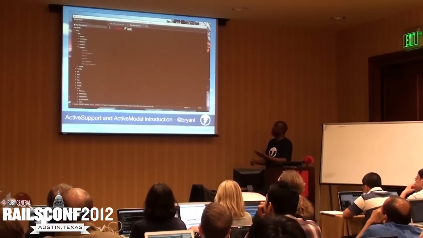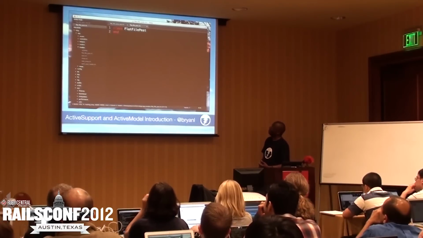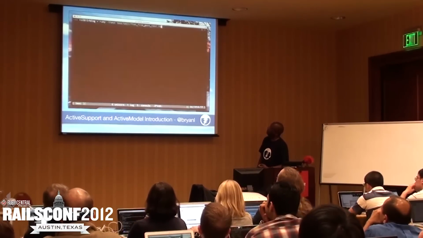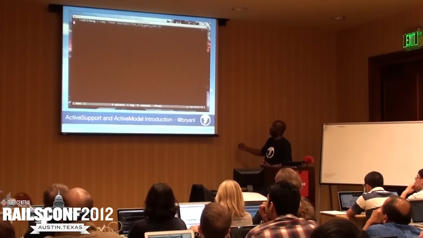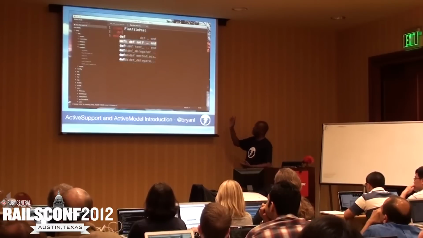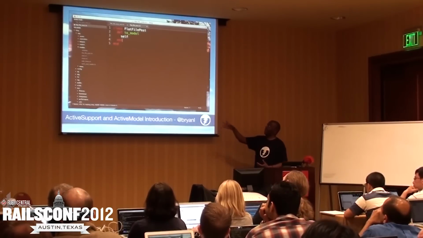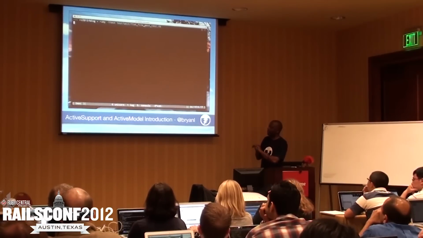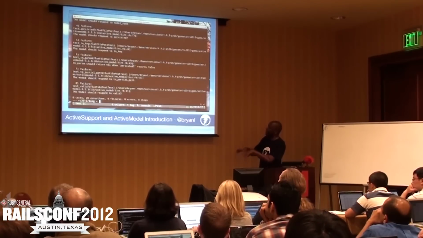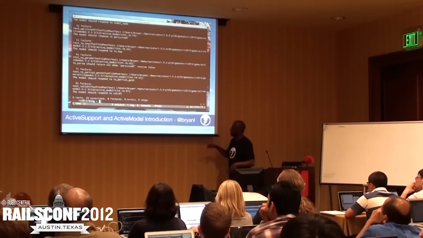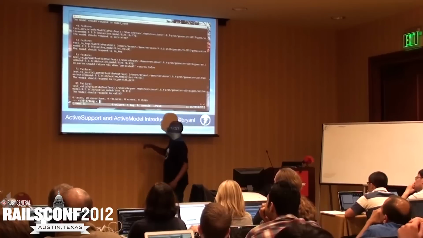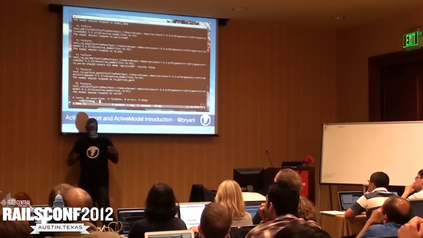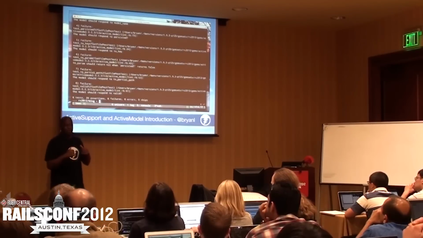So let's create this FlatFilePost in my models directory. Now the error messages have changed. Now what they all say is that I don't have a method called to_model. I'm running it one more time, and now we get down to the real 8 failures. So now it's actually telling you what you need to have to make something ActiveModel compliant.